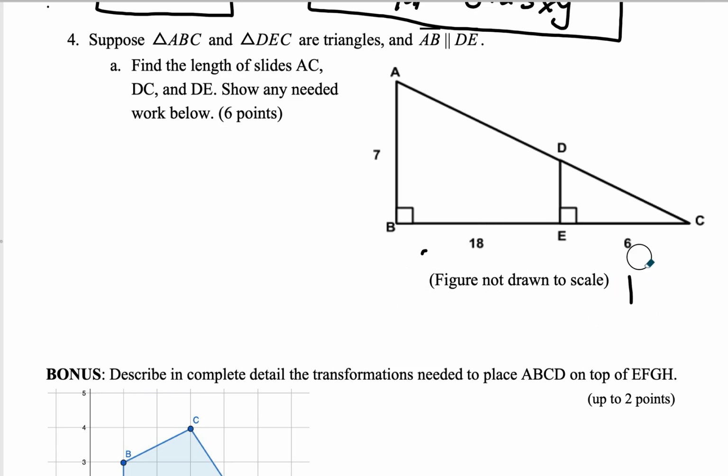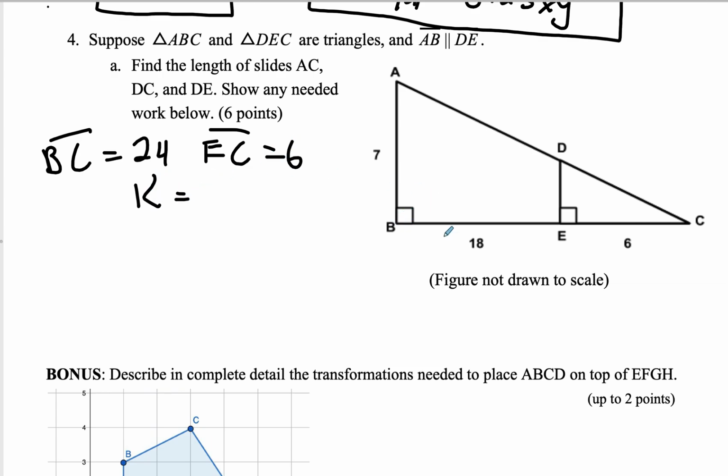So now we need to analyze this, and to do that, let's take a look at some of the things we know. We know that BC is, we have to be careful here, 24, and we know that EC is 6. So, given that they're similar, they've got a scale factor of 4. I saw two things here. Some people said this was 1.75, other people said this was 7/4. Either one of those is correct.